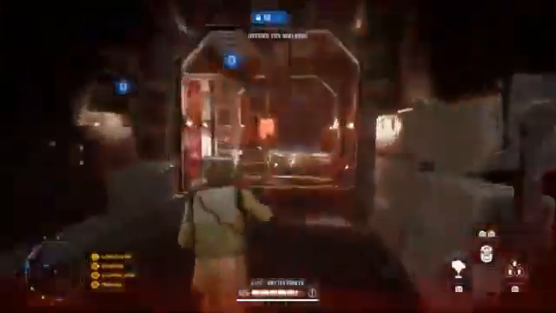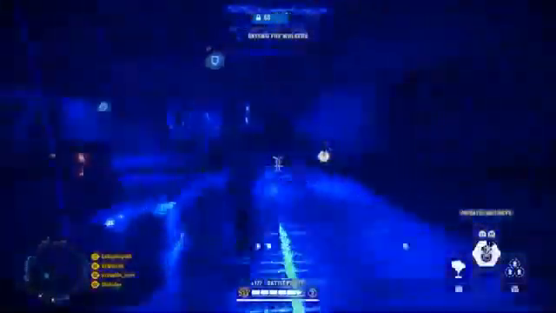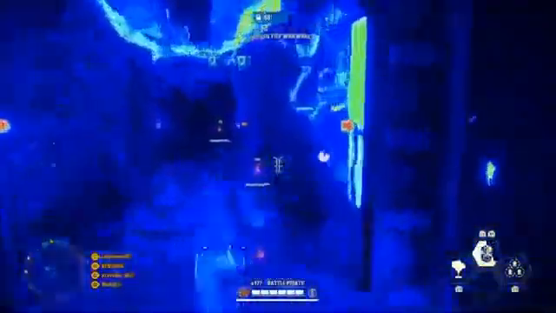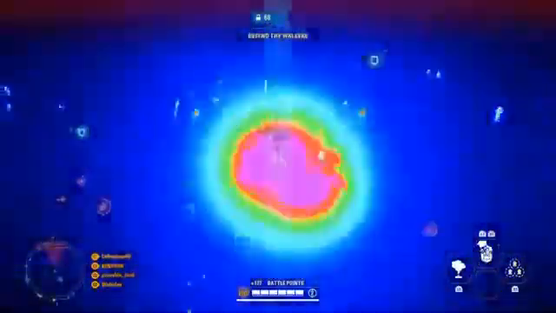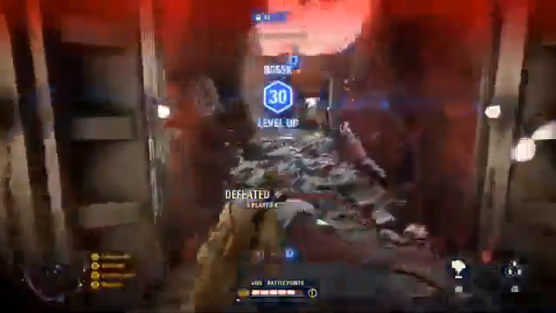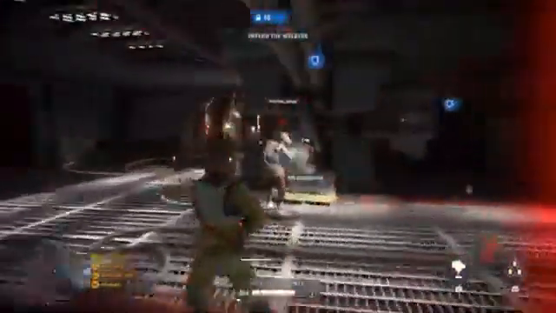So yeah, I get targeted by the ships a little bit, so I kind of just go underneath. And you've got to use Predator Instincts every time you're underneath, so you can see through walls, because right there I wouldn't have seen that Novicean gunner. Get the kill right there and instantly deactivate it. See this guy end up missing quite a few shots.